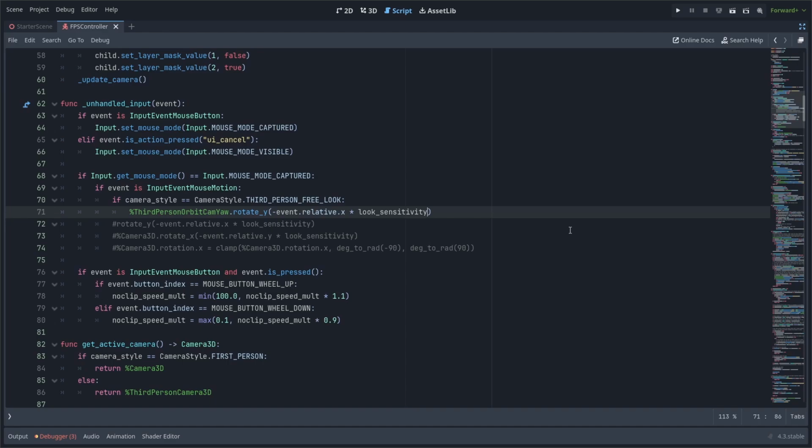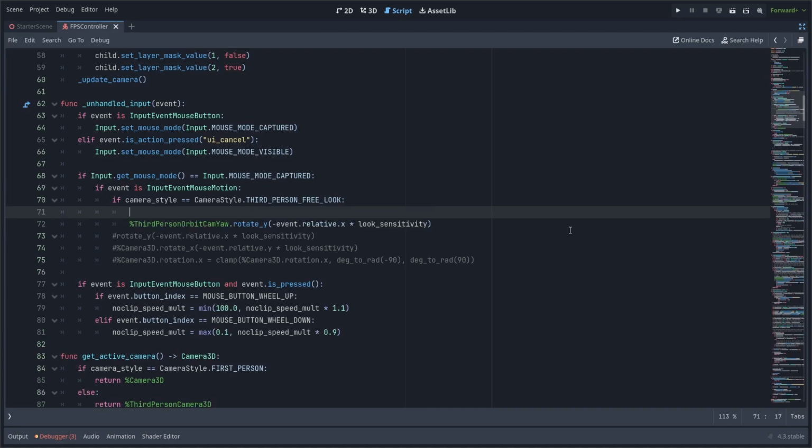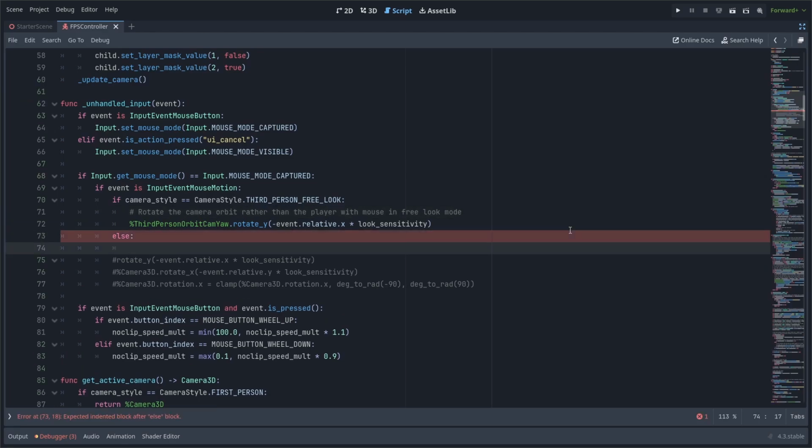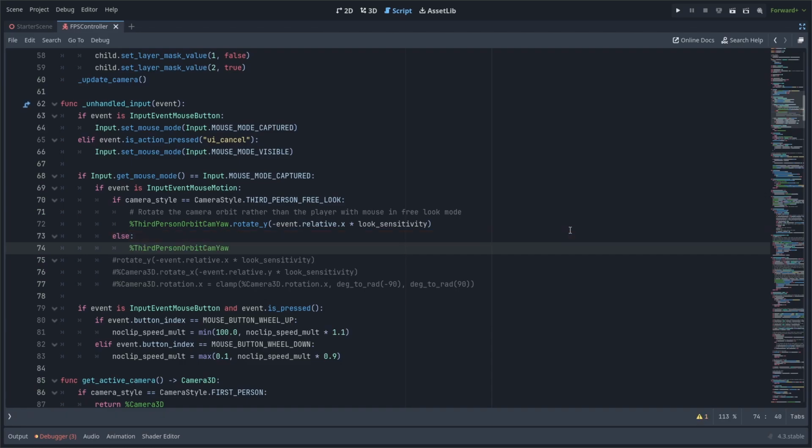Mine's a really low value, 0.06 I think, because the mouse movement can be quite sensitive if it's too high. This is just going to accomplish rotating the third person camera around, horizontally spinning it around. And if we're not in free look, then we'll be in the vertical look or first person mode, and in that case we lock the orbit cam yaw rotation to 0, which will be looking directly forward.